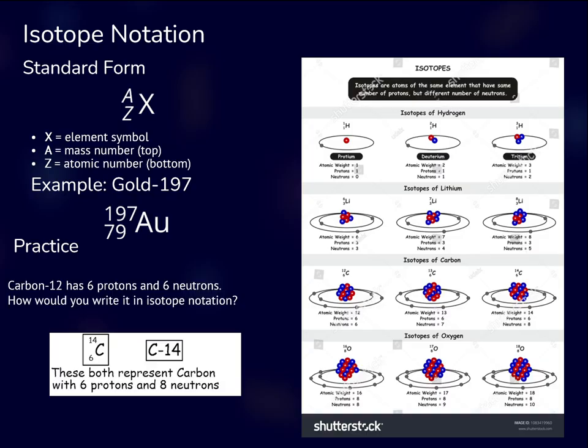Now let's look at isotope notation, the standard way to write this information. The mass number goes as a superscript, the atomic number as a subscript, and the element symbol to the right. So gold-197 is written as seen on your screen here, 197 over 79 with Au to the right. Carbon-12 will be written as 12 over 6 with a C to the right, and carbon-14 would be written as 14 over 6 with a C to the right. This shorthand tells us the element, the isotope, and important clues about stability, all in a single symbol.